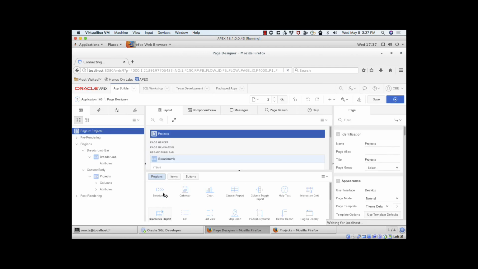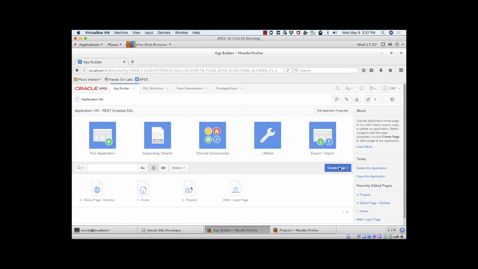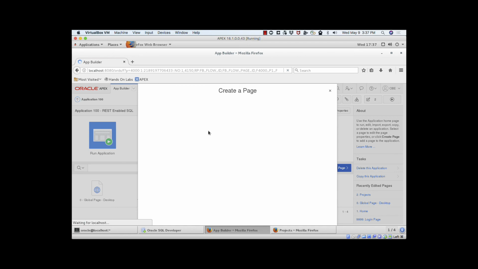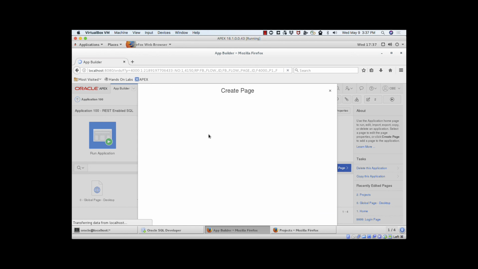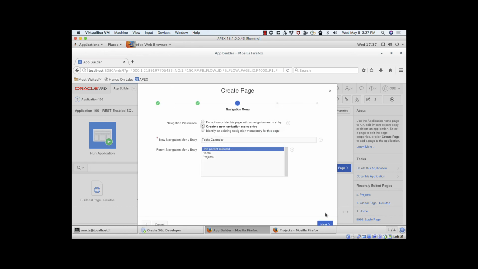So let's go ahead and add a different component. This time I'm going to create a calendar. Much like I did with the interactive report, I'm just going to put the task calendar navigation menu entry.